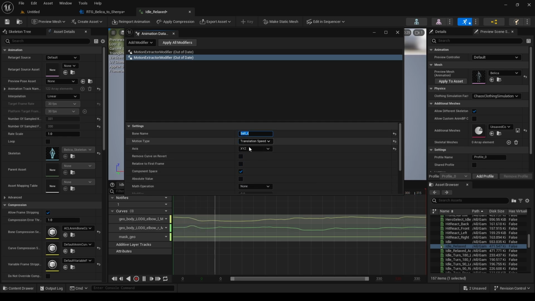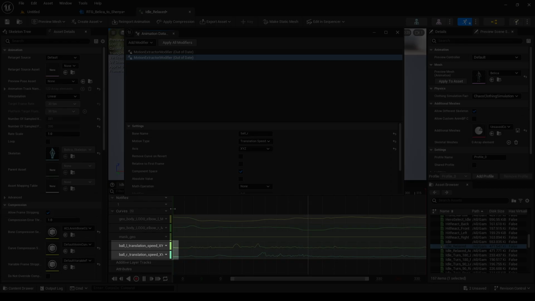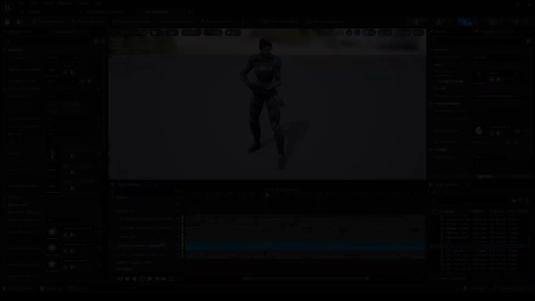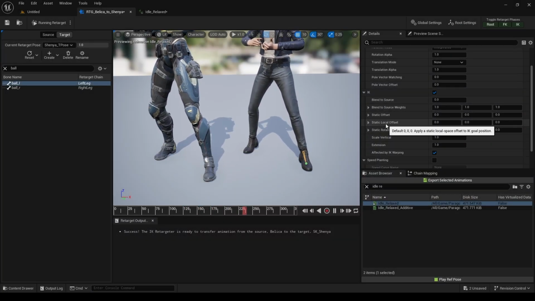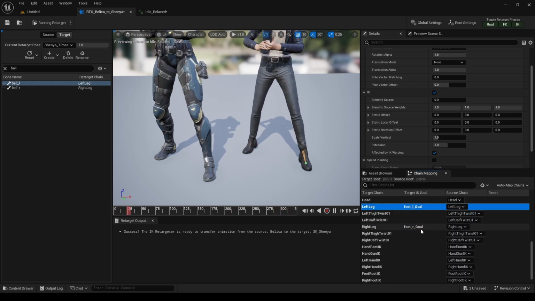Click on Apply All Modifiers. When we apply all modifiers, we will find two new animation curves being generated. These curve data can then be used by the IK retargeter to see at what point it should lock the foot. Back in the IK retargeter, we will turn on the speed planting option for both the foot IKs. Select left leg and right leg.